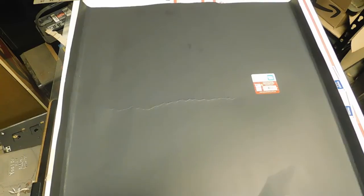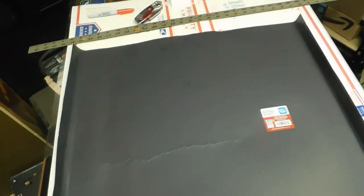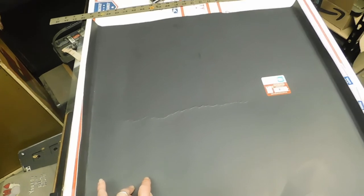Now that you understand what we have to do with the measurements, I've already measured the width of this poster board and folded these flaps over at one inch. The gap from here all the way to here is what we need for our monitor's total enclosure. At this point you want to take your poster board with the connection flaps set up and put it in the machine for the next step.